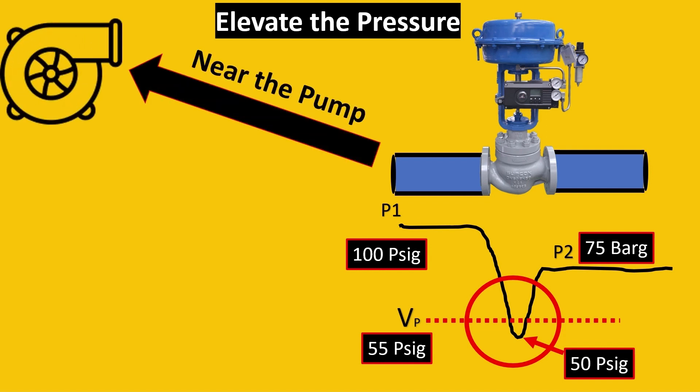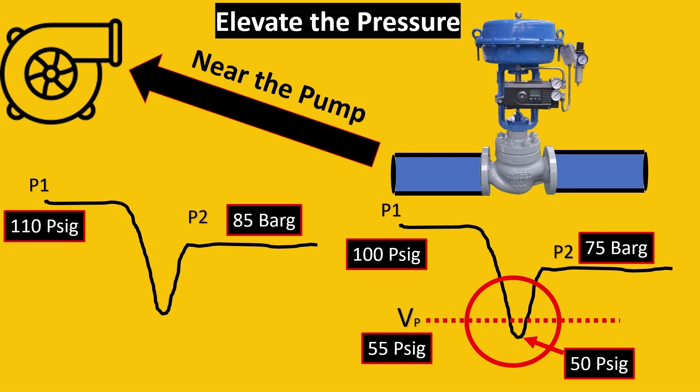What we do is try to move this entire solution near to the pump and see what happens. When I move near the pump, I'll have the same pressure drop curve but the P1 is now elevated by 10 psig. So my P1 is 110 psig. I have the same drop of 50 psig, so I'll get 60 psig because 110 minus 50 is 60 psig.